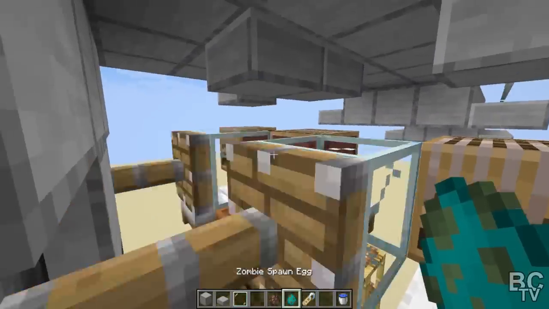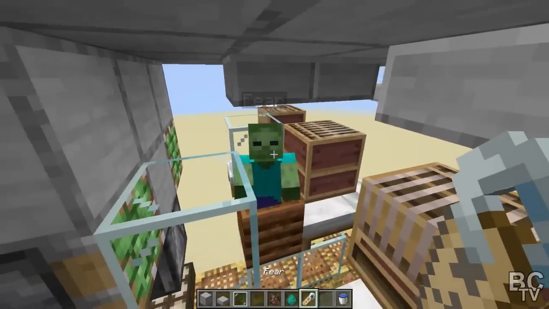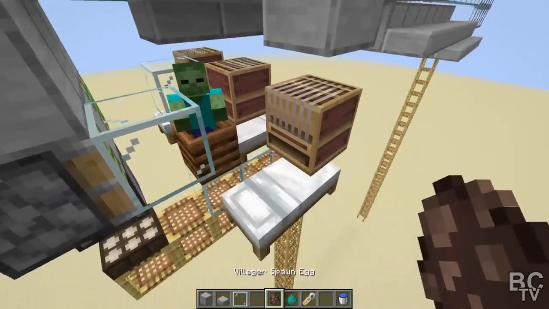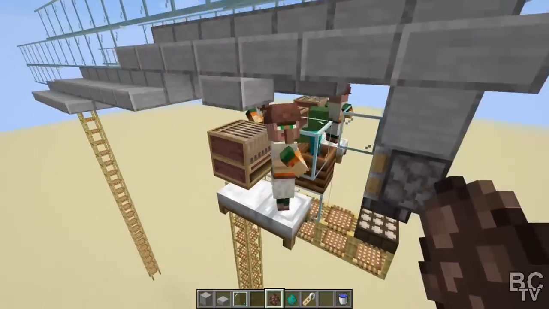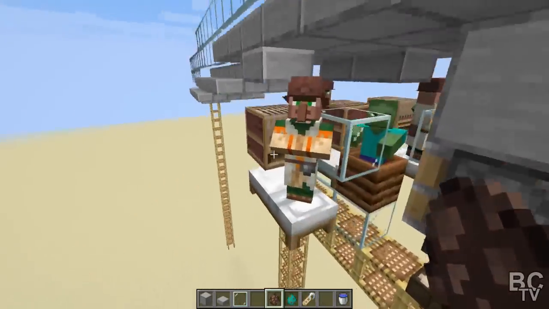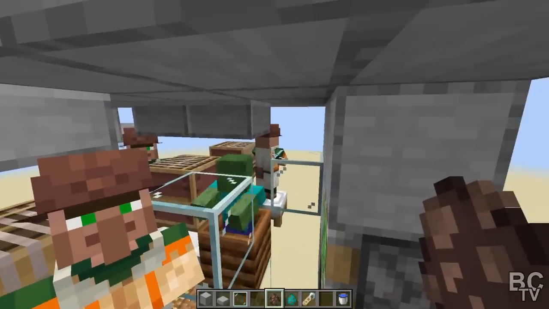I'm going to put a zombie in there, so it's inside the composter. You're going to put a name tag on him, or make sure he's holding something so he doesn't despawn. And just get your villagers in here. Alright, all of your villagers now have jobs, because they can get to their workstation. That guy is currently afraid of that zombie because he can see the zombie.